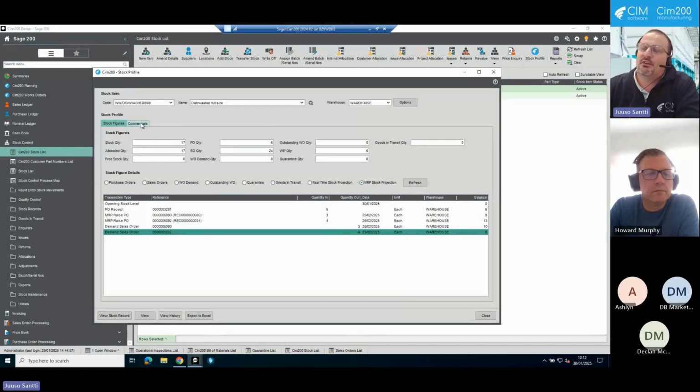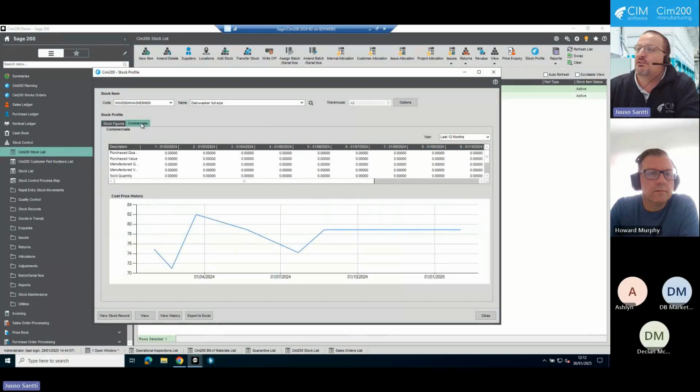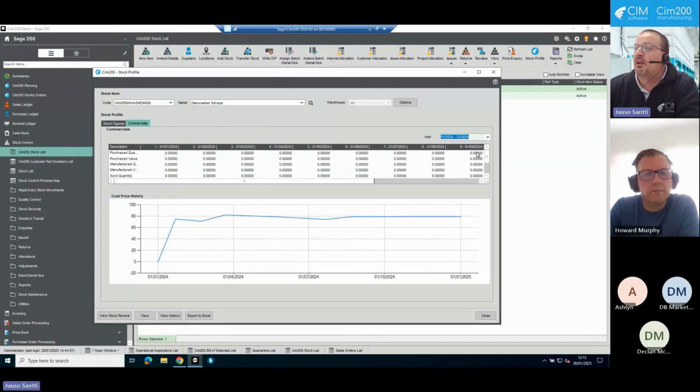You can see a little bit of a history in terms of the commercials as well, with all the purchase quantities, manufactured quantities and their values, also what you have sold in that period, and you can filter that for any financial year that you like. And the graph shows you the cost price variance over a period of that year.